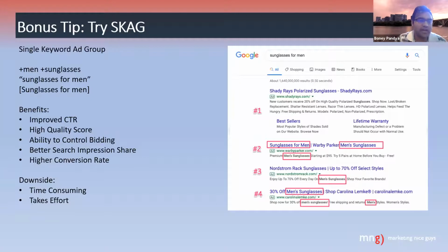And you can include all 3 match types within that ad group so that you make sure you're showing up for the modified broad, which, like I said, means both the search terms in this example, some glasses here, are present in the search term, or the phrase match, or the exact match. So you're just dominating that particular keyword on the search results page. Why a single ad group? Because then you can create an ad copy which is specifically targeted to that particular keyword, and you can also create a landing page which is specifically targeted to that particular keyword.